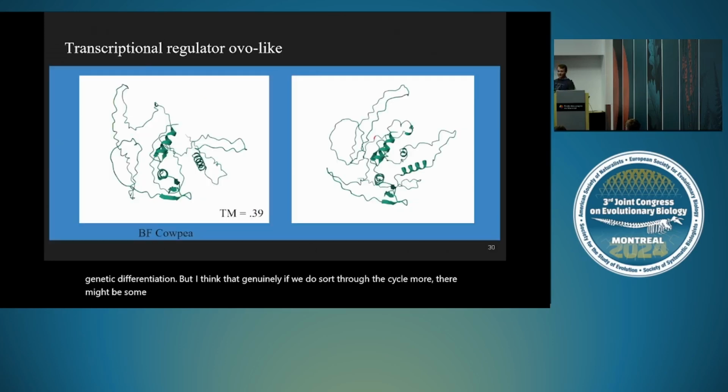And just to give some evidence for that, I ended up finding the protein structures for our transcriptional regulator that we found earlier in this talk for both the copy lineage and the lentil lineage. I aligned them visually. You can see the alpha helix here that's pointing right at you. That's where the zinc binds for the zinc finger. And not only do the structures look visually different, but I aligned the TM score, and they have a score of 0.4, which, considering the fact that they're the same protein, is incredibly low. So I do think there's a signal to be found here. I would love to talk to people about ways to sort through it better.